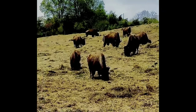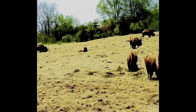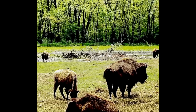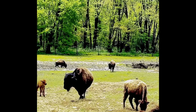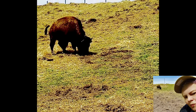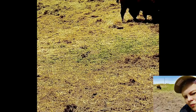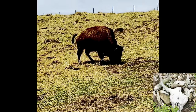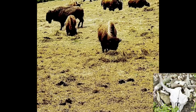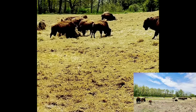These people today. North American continent, one time they say there was between 60 and 80 million. That's insane. In 1900, the Department of Natural Resources in Canada and the United States got together to count what they could find in the wild, and they only found 541 of them. Today there's approximately 800,000. That's due to park zoos, farms, ranches, and preserves.